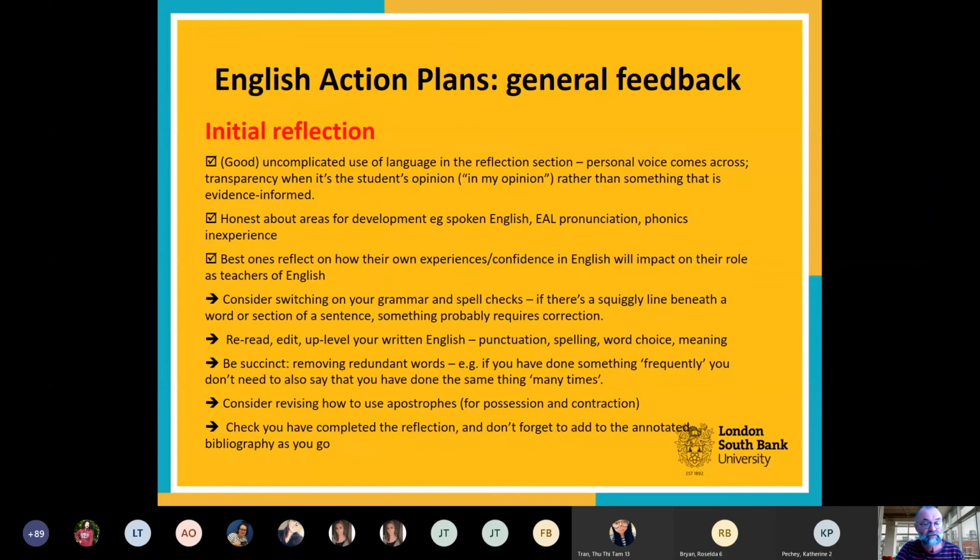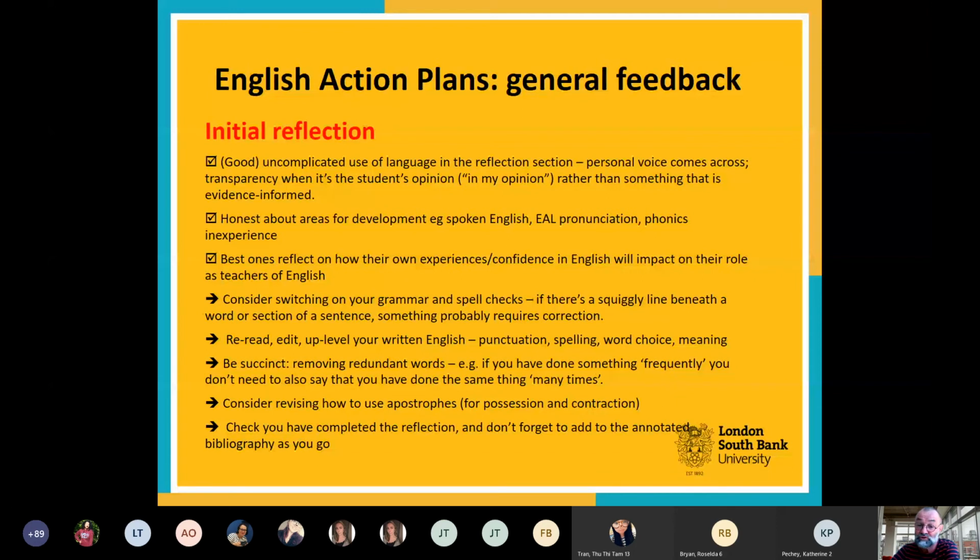Sometimes people interested in writing talk about tautology, and tautology is where you use language unnecessarily. You're using other words which are unnecessary. So a classic example would be to say that you're doing something more better. Not that I came across this in your writing, but if you say something is better, you don't need the word more as well, because better means more. So just be careful about that. Avoid tautology, avoid using redundant words, unnecessary words.